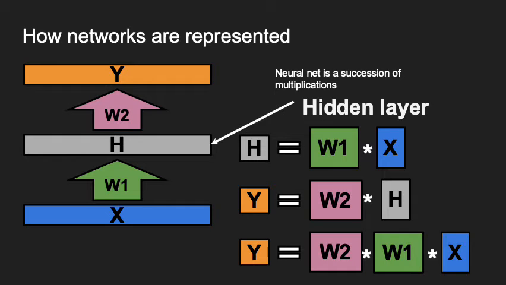And if you have a neural network with a hidden layer, you can see here, for example, we have x, and x is not directly multiplied by w1 to give y. We have an intermediate step here. We have what is called the hidden layer, and the hidden layer is just a layer that is not an input or an output. That's why it's called a hidden layer. And you can see that it's pretty much the same thing. So h, the hidden layer, is w1 times x, y is w2 times h, and therefore we can write y as being w2 times w1 times x.